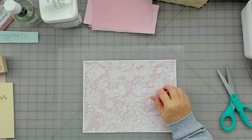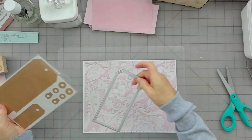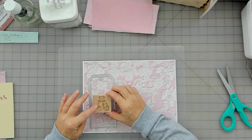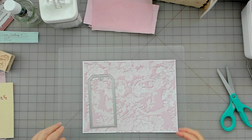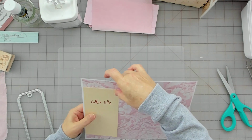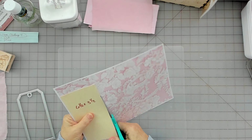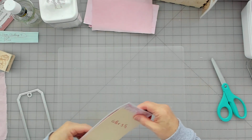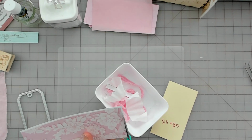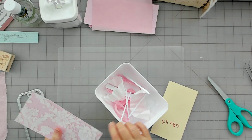It's gorgeous. So I think what I'm going to do is I want to make a tag from this die here, and I kind of wanted to make a little window die cut in the center that is stamped with this on here. So let me cut this down. I could probably put this on here and just cut it here. I'm just going to cut that white off. And this is the 110-pound paper, but I will be backing this too, so it'll be pretty sturdy.